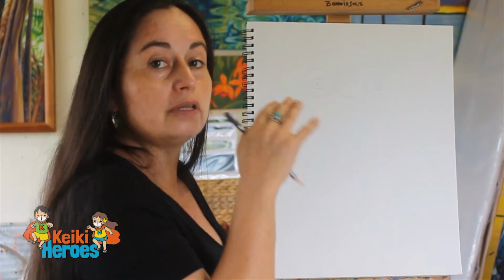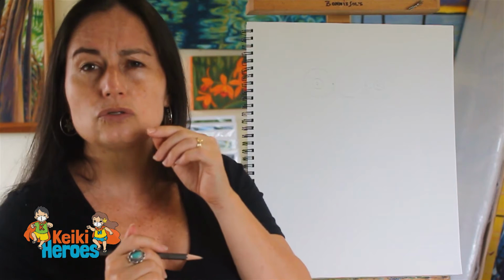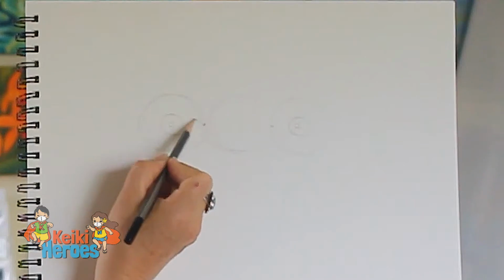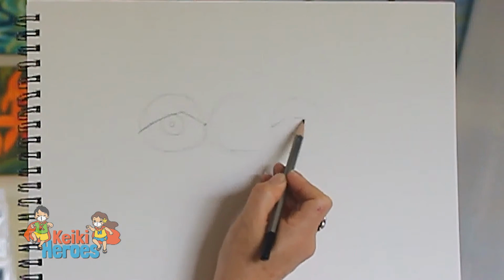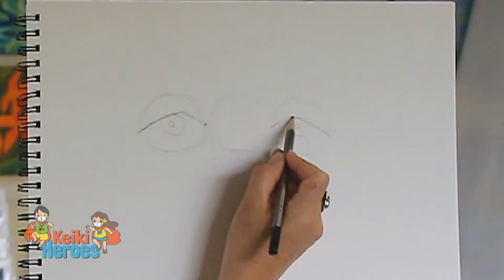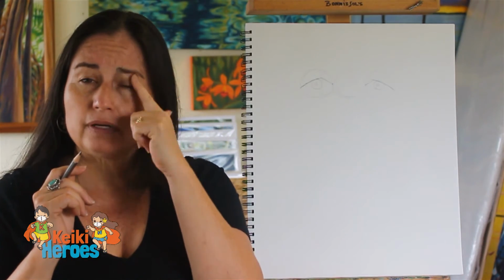So of course, we still know that our lid lines are basically the middle. So here's my middle. And if I know that my eyes get smaller and they sort of get this shape to them, it sort of comes up at an angle on both sides, as if you were going to draw a semi-round. And they swoop down. It's as if our eyes get smaller. They're unhappy. They swoop down. Right? Can you feel that? Can you see that? You see how the eyebrows go up and then down again too?